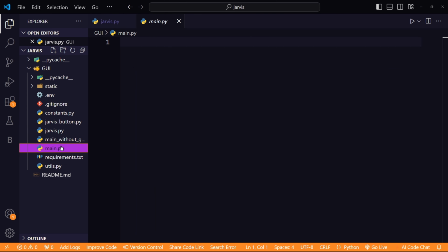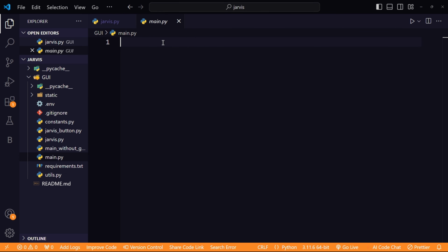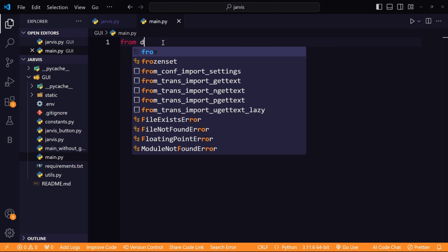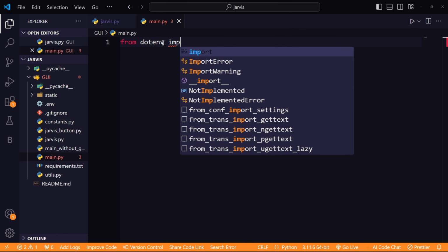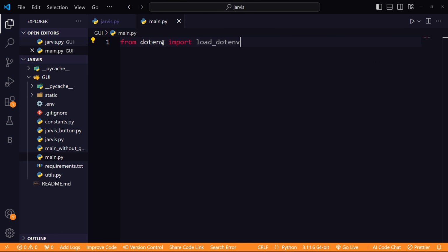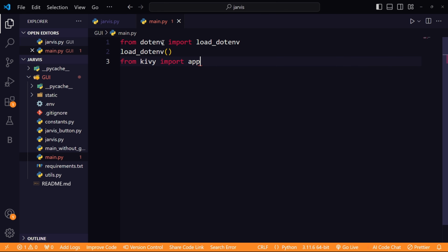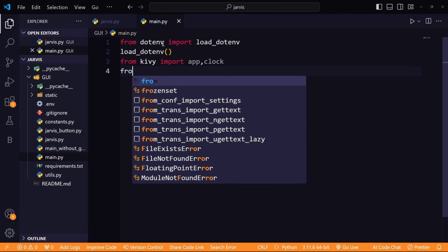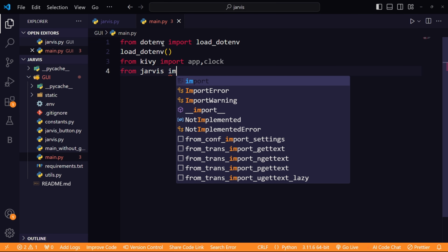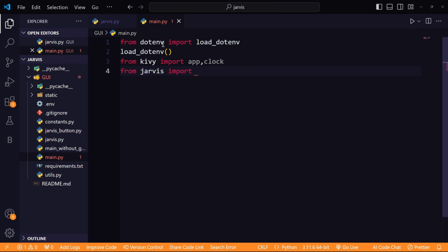Now go to main.py and here we have to first write from .env import and also write from Kivy import app and clock and also from jarvis.py import Jarvis class.